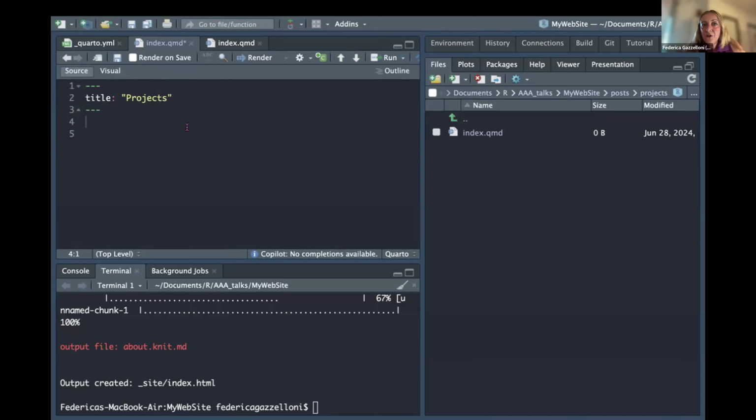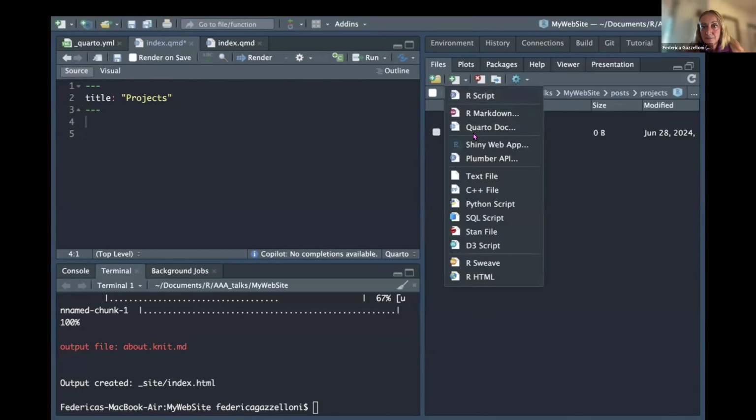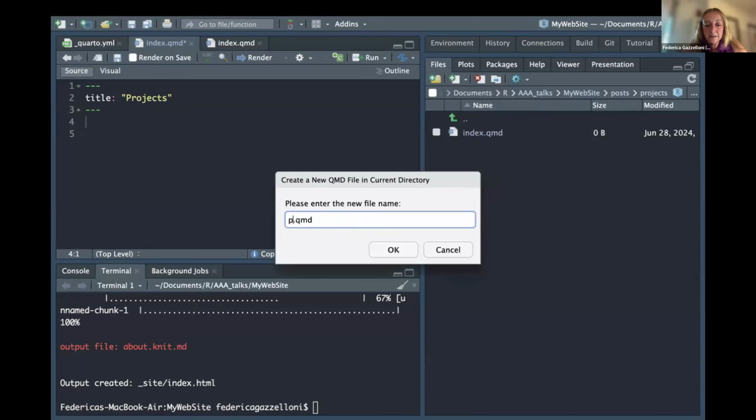It is an index file, and it is inside our projects folder. Then what is going to happen here is that you might want to have more files inside here. These files will be project 1.